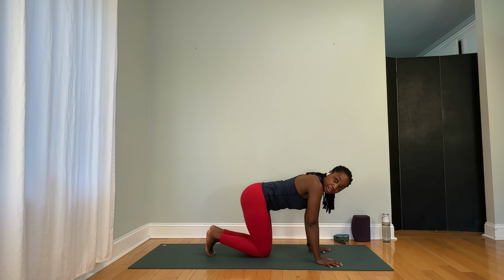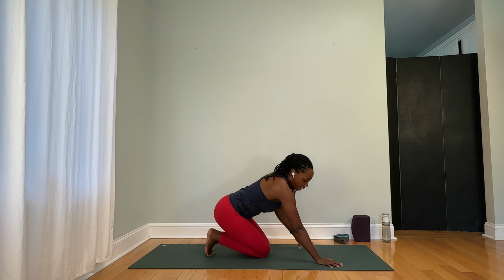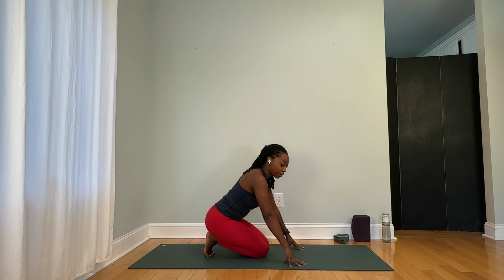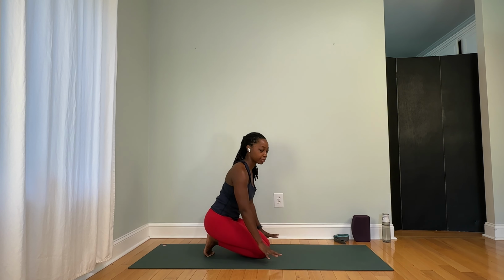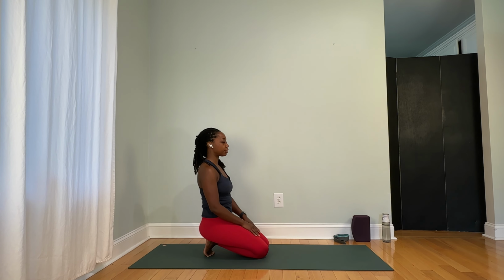Tuck your toes under and start to walk your weight back. We're pressing the balls of the feet down into the mat, creating a little space in the toes and the arches of the feet. If this is good, you'll work here with your hands on the floor for support, or maybe even on your blocks. If you want more sensation, stack all of your body weight over your heels and allow gravity to promote the stretch in the toes and the arches of the feet.